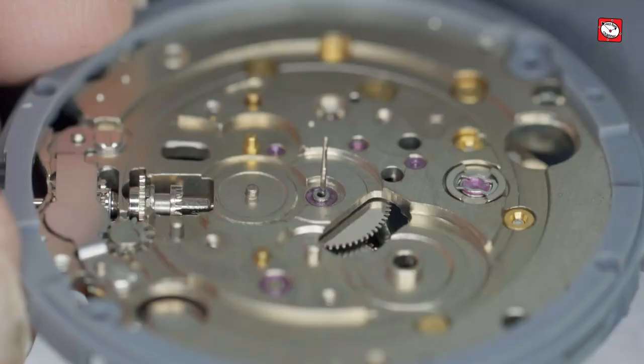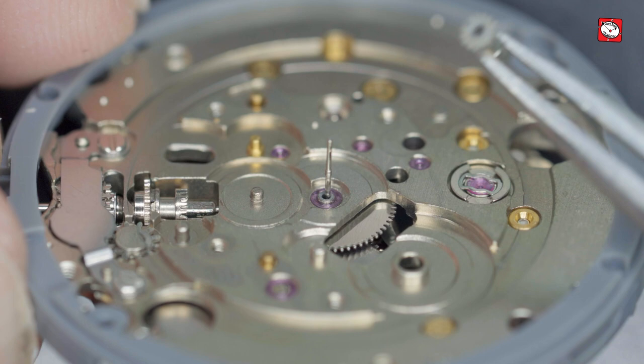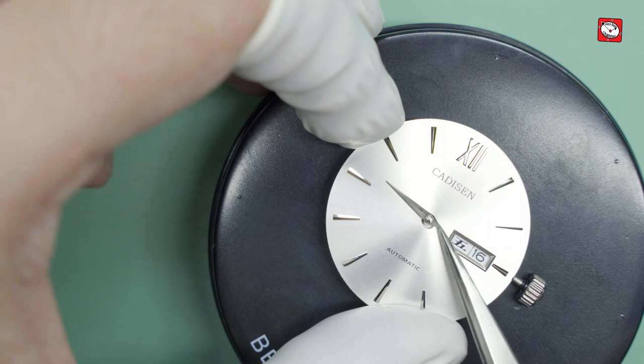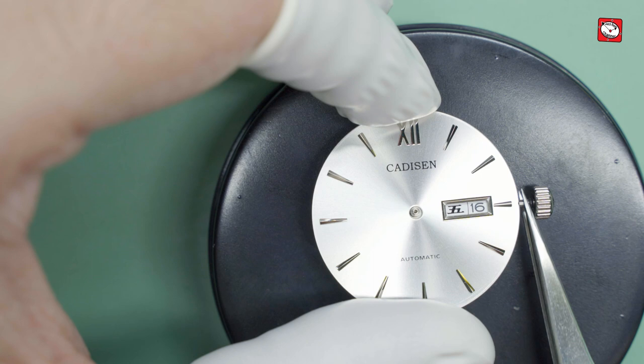Now I can see the real reason why the cannon pinion is loose, and unfortunately it's a game stopper. The center wheel arbor is actually completely snapped off and stuck in the cannon pinion. This is exactly the reason why the hour and minute hands fail to turn whilst the watch is running. The most likely cause would be a shock of some sort, or perhaps the center wheel had a manufacturing defect. However, we did observe that the hole of the dial was off center, which lends more weight towards the watch having received a shock — the dial shifted with such force as to cause the center arbor to snap. Whether this happened during assembly or whilst the watch was being shipped, well, that's anybody's guess.